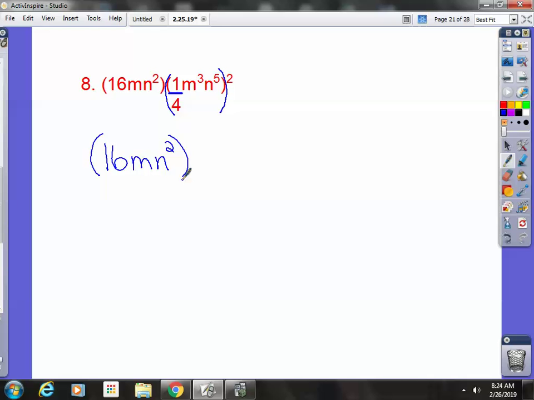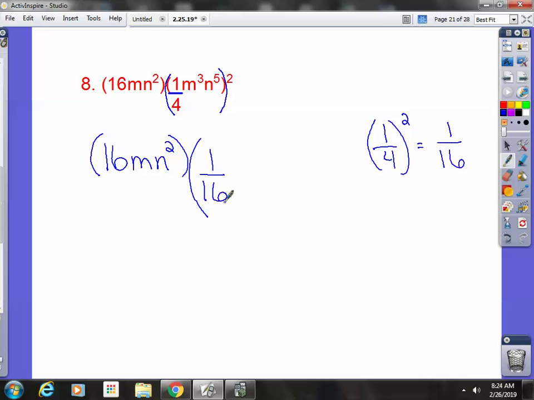Alright, so how do you square 1/4? Easy. Just square the numerator and square the denominator. What's 1 squared? 1, right? 1 times 1. And then 4 squared, 4 is in parentheses, so it's getting zinged. 4 squared is 16. We have 1/16. And leave it as a fraction because it's going to work out nicely when we multiply it by 16 here in a second. 1/16.